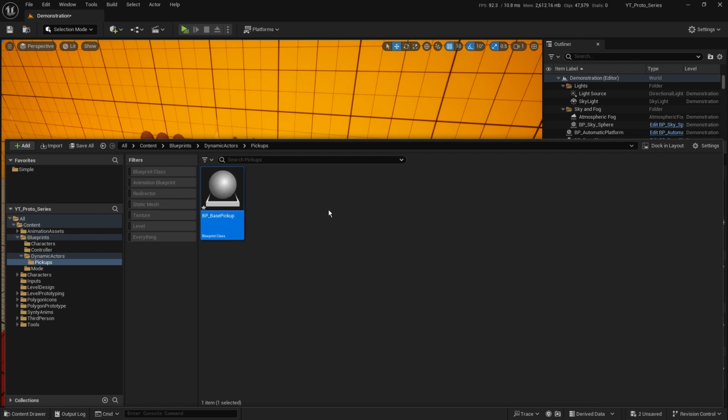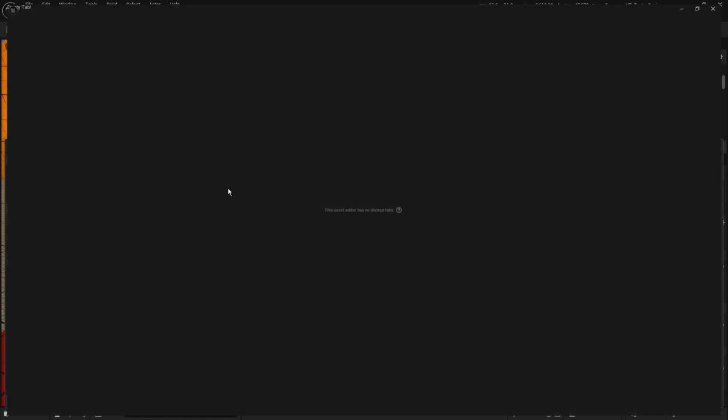And we're just going to go through a bunch of different things now of how inheritance can be used for this. So remember, the idea of inheritance is that we can share functions, the actual events, the functionality that exists. We can share the different components that they have. We can also share things like variables. So let's go in here and think, well, this is our base pickup. What does every pickup in our game need to actually have?